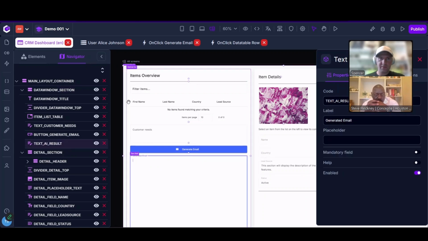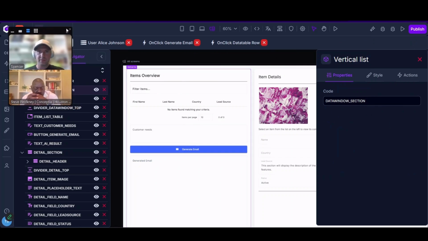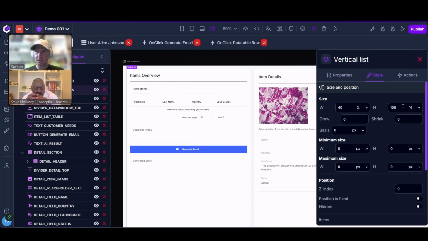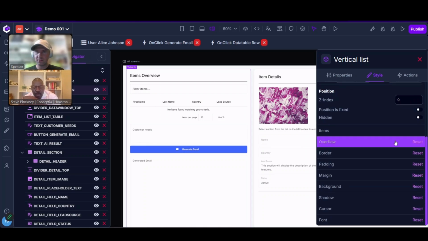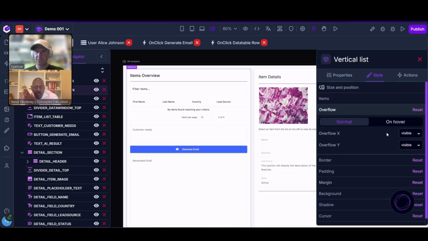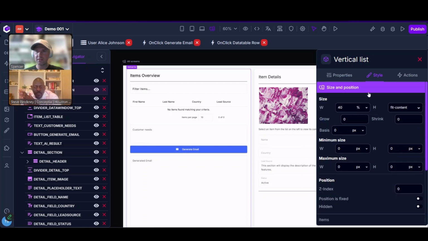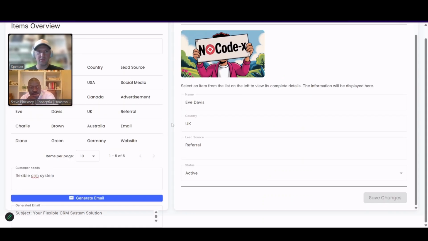Probably another way to resolve this would be changing the style. Let's see, height is 100%, so I'm just curious. Let's try this, setting this to fit content on the vertical list that contains this text field. Should allow it to expand.